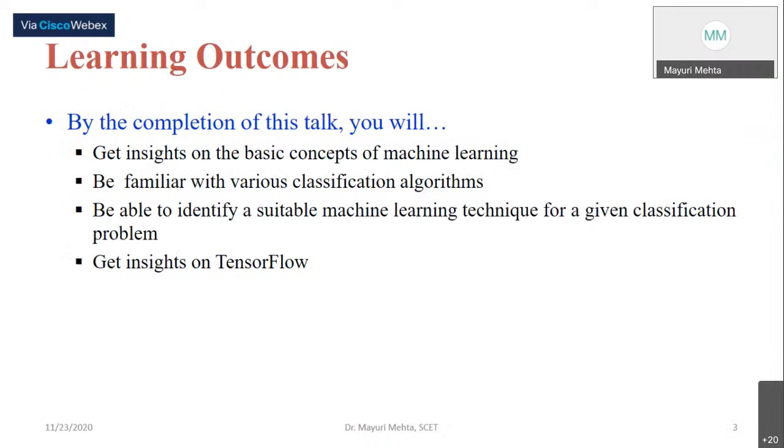These are the learning outcomes of today's session. By the completion of this talk, you will get insights on the basic concepts of machine learning. You will be familiar with various classification algorithms. You will also be able to identify a suitable machine learning technique for a given classification problem, because we'll see some classification algorithms and we will also see for which kind of problems they are suitable.